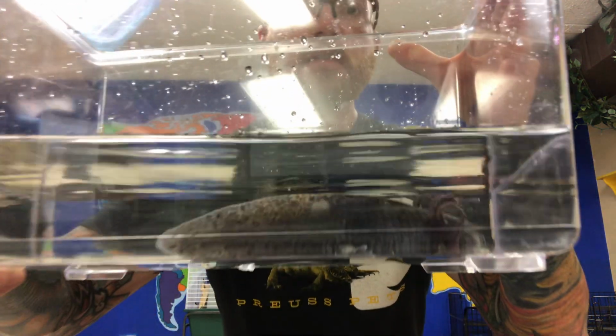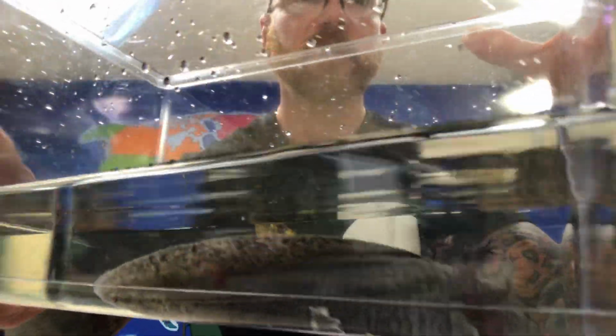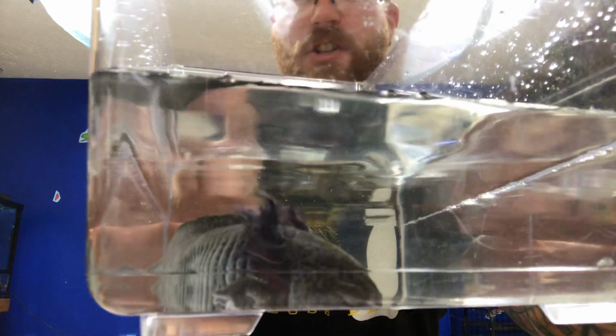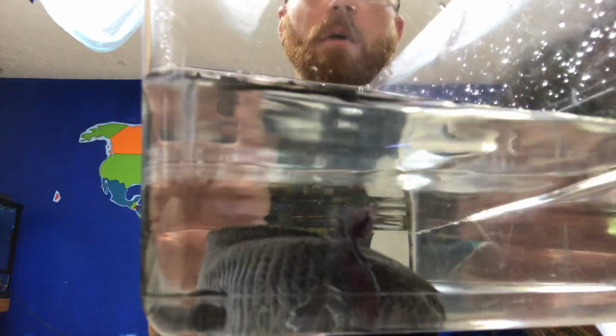In laboratory settings, we can kind of mess with them a little bit and force them to do that, in which case they start looking a lot like a tiger salamander. And we think there's a lot of similarities between them and the Texas barred salamander, Texas tiger barred salamander. But they're very, very interesting creatures who unfortunately have it pretty rough out in the wild. But as long as we continue to promote conservation, as long as we continue to promote healthy habits and cleaning up the environment, we'll hopefully one day be able to see these guys back out in the wild and have really healthy numbers.